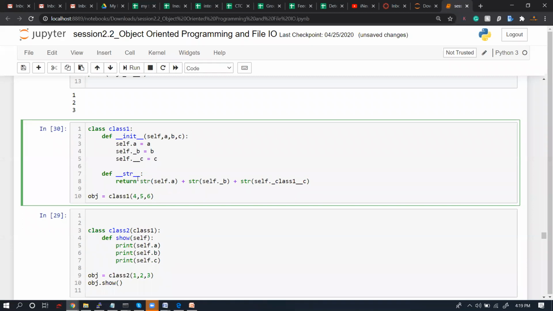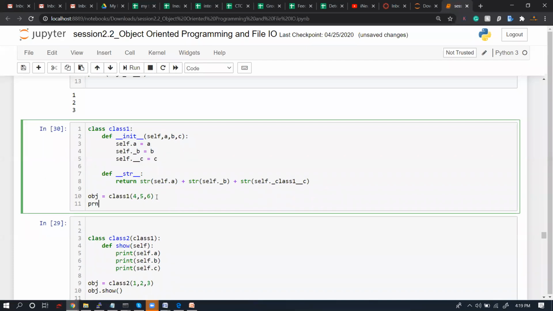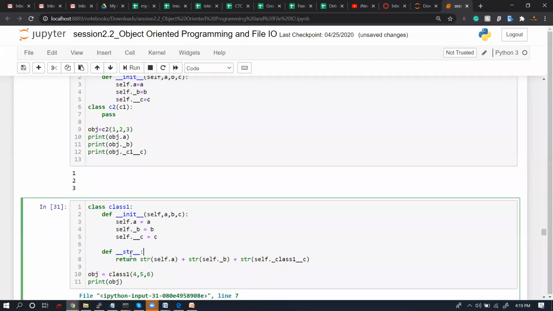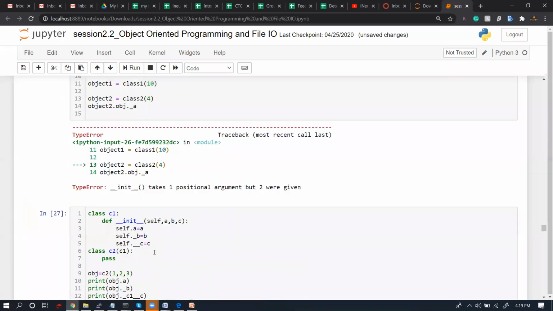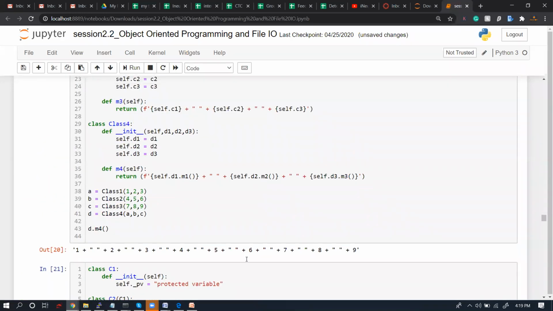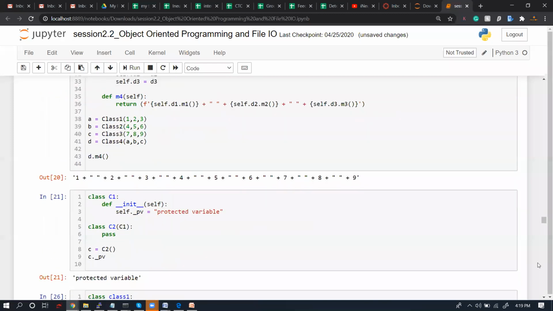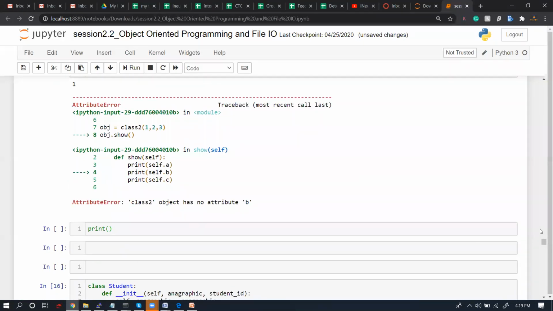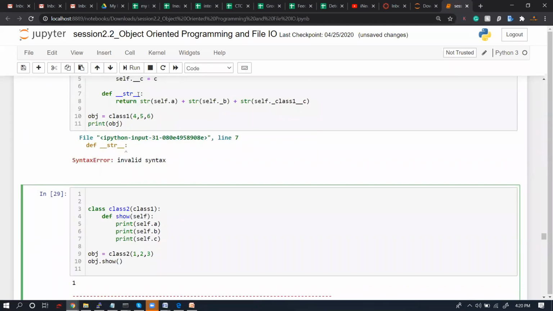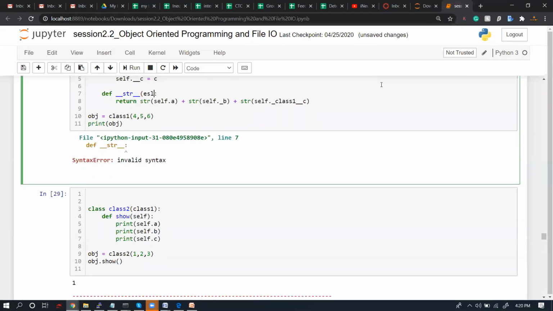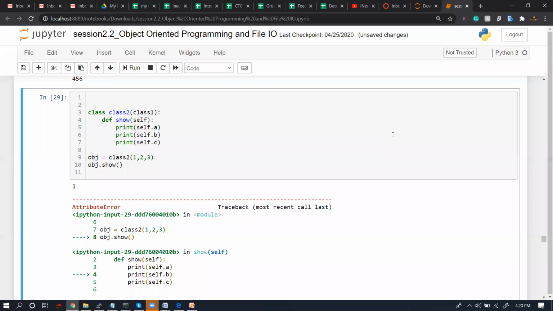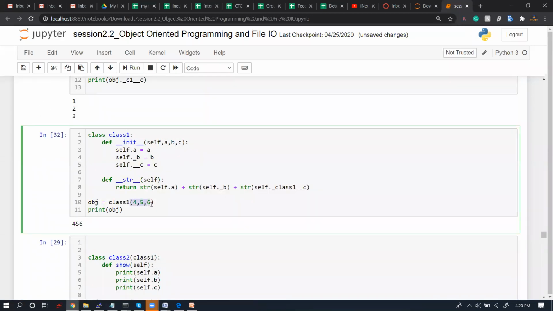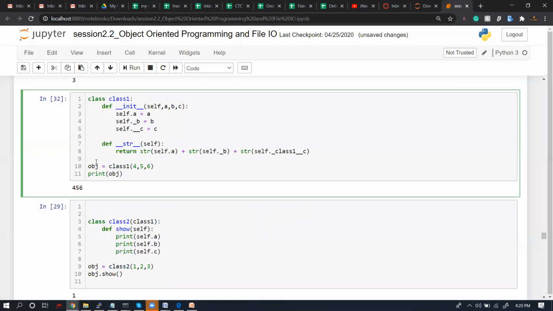Now what I'm trying to do here in this particular case is, this is something which I have created, and if I print maybe an object of this one, obj, it will be able to print each and everything in this particular case. So str, where is my str? Yeah, self. Okay, so now if I execute, fine, I will be able to get a concatenation of all these three, right?